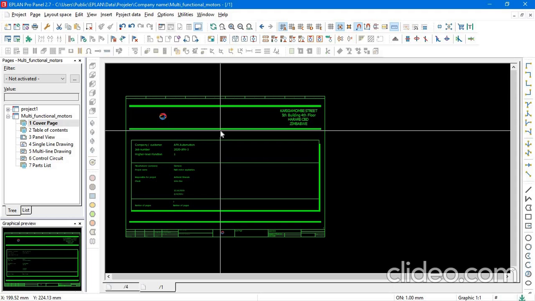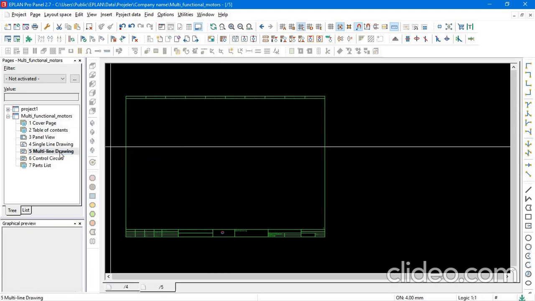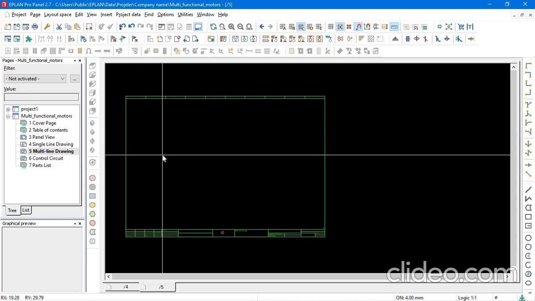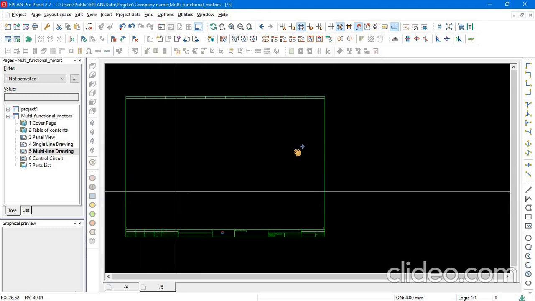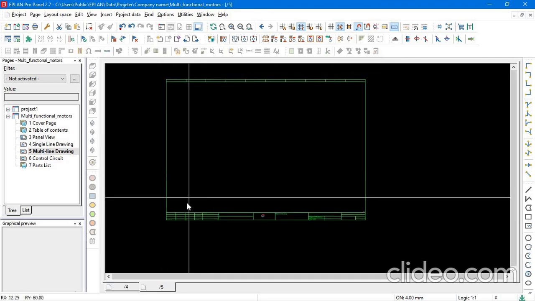With the drawings, we first of all need to add the miscellaneous devices that we're going to be using, and these are the thermomagnetic circuit breaker for the main supply, as well as the ammeter, the voltmeter, and the isolation transformer that is going to power our control circuit. So without further ado, I just want to go on to the drawing.